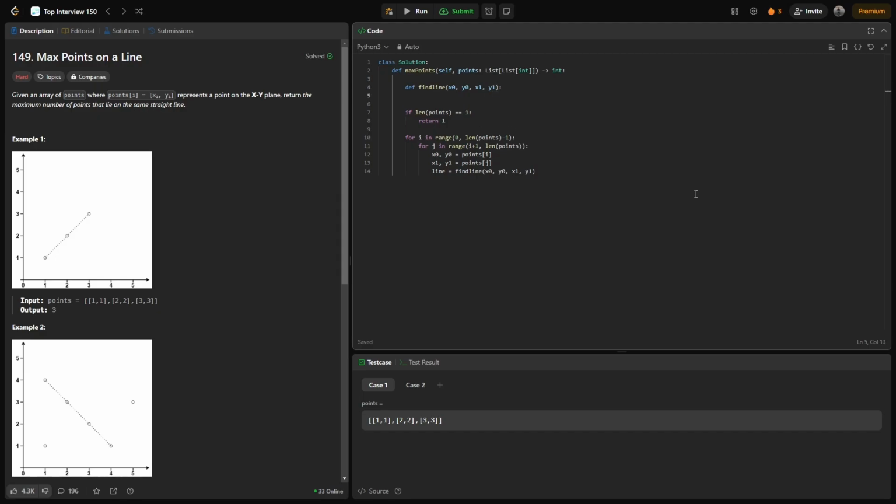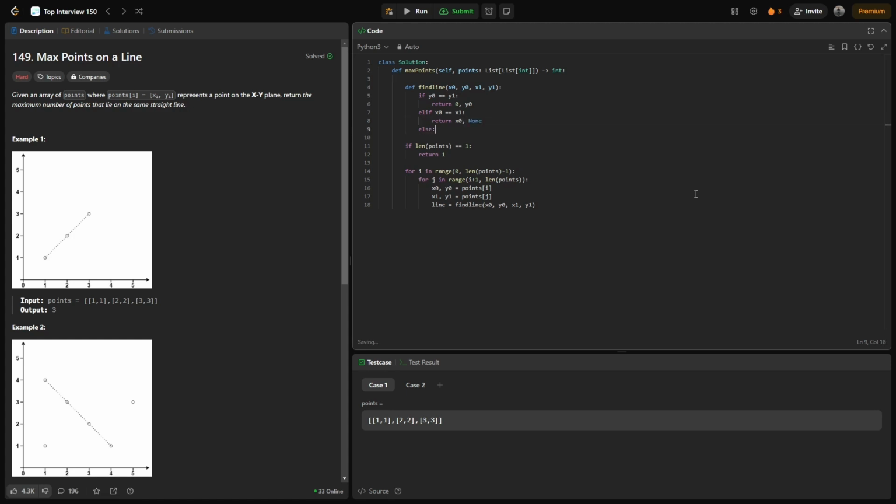The first thing we have to do is check for the cases. If y0 is equal to y1, it's a horizontal line, so you can return 0 and y0. If x0 equals x1, return x0 and None.